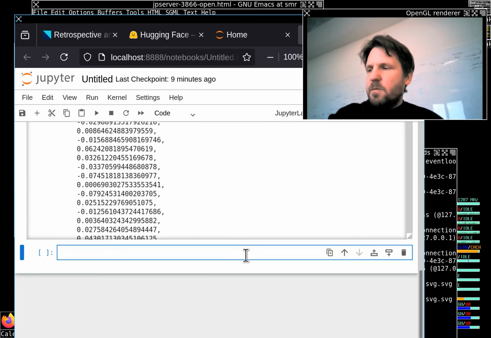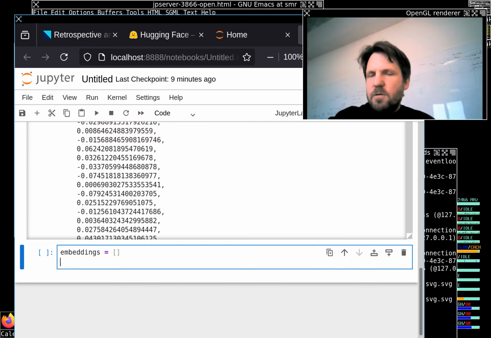We'll use the same URL endpoint, so I don't have to write this again. But I will write here embeddings. Basically we want to have a list of embeddings. For each text slice I want to have one embedding, and then I want to build a database, the text slice next to the embedding, and then I can query this database. Yeah.